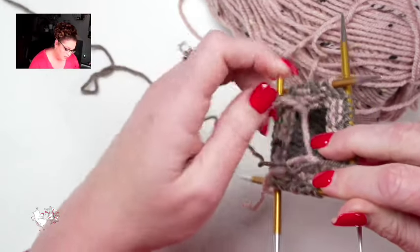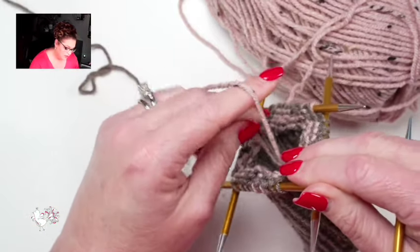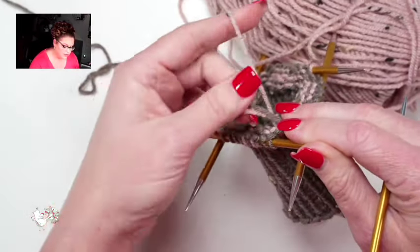So you're going to grab the pink yarn. So there's my old. So the color A brown is over top of the pink. And I continue on with my pink here. Okay, so this would be rounds 6 and 7. Get this all good here. I know it's going to feel a little bit awkward, but you can do this, I promise.